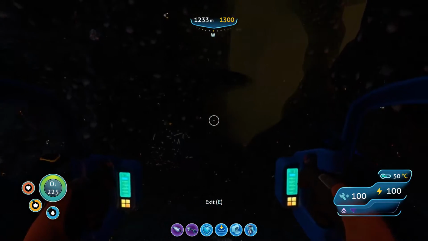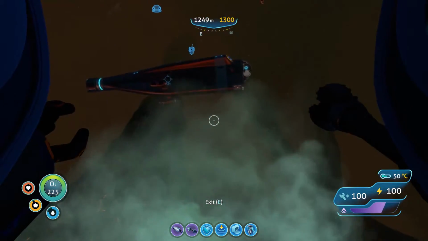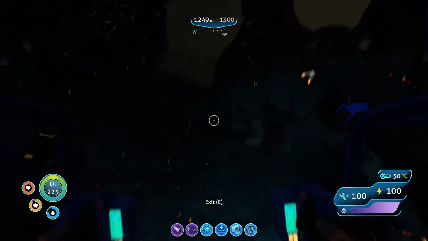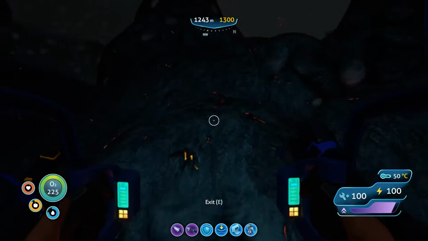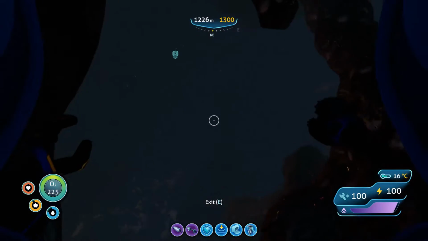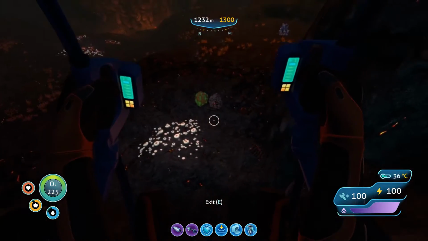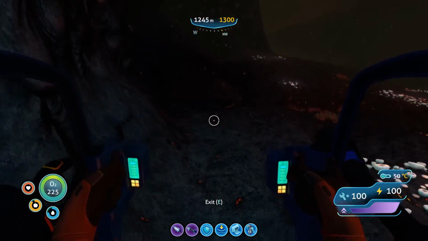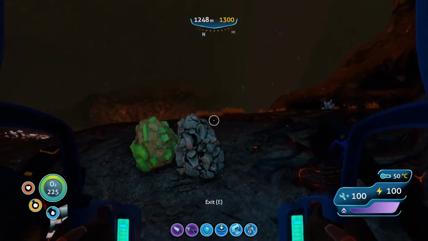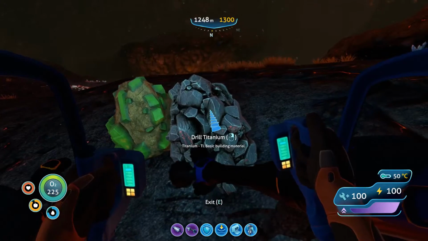So let's just wander around back here where it's quote-unquote safer. Look at all those leeches. And we'll keep our eye out for a titanium node. I think one would be sufficient. Ooh. Look at what we have here. I love it. So easy to find, right there when you need it.